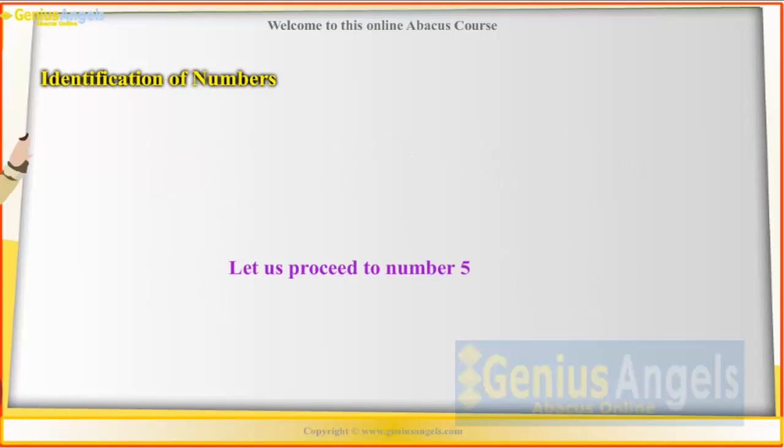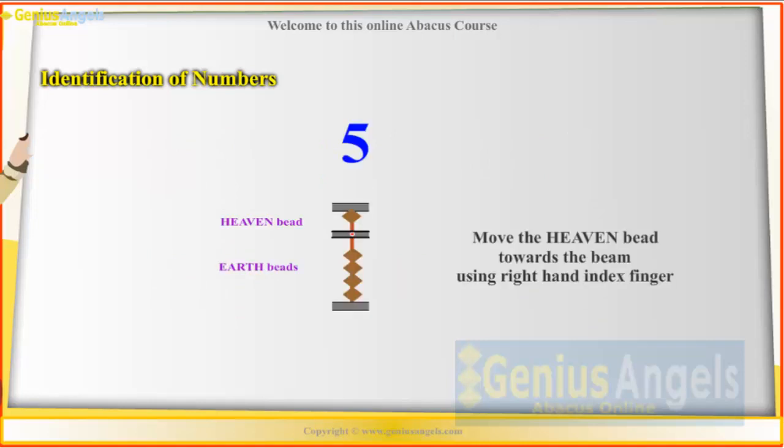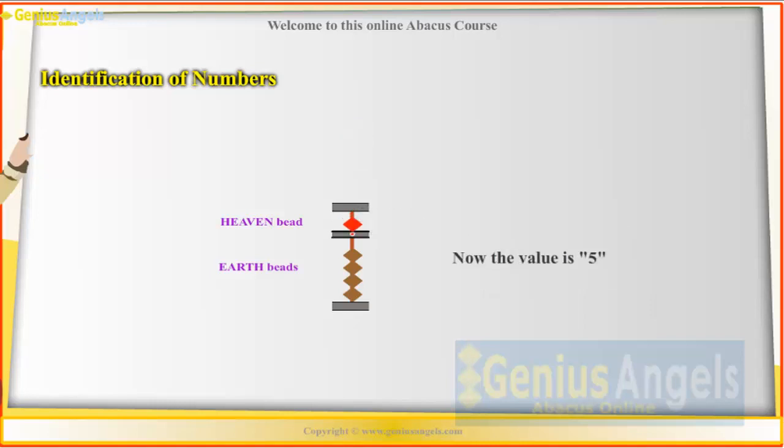Let us move on to 5. For 5, move upper bead towards beam. Note, lower beads are away from beam. Let's do it again. 5. Did you notice, right hand index finger is used for upper bead?